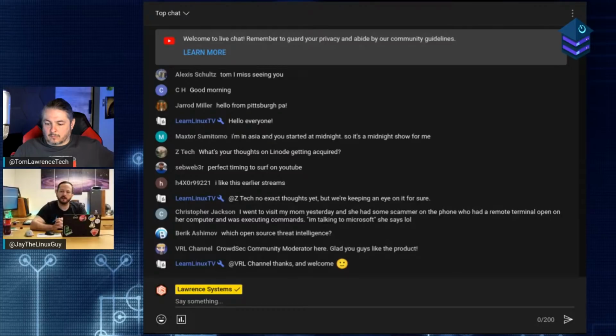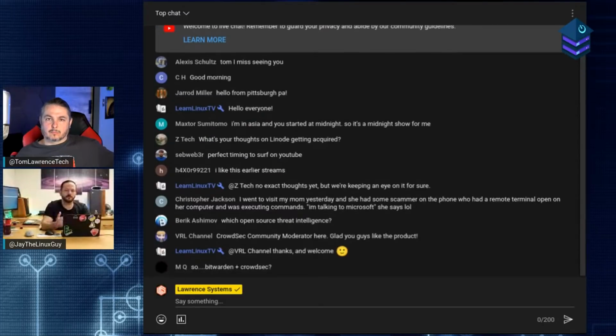Now, with Fail2ban, it's very easy to have it watch SSH, but it gets difficult because you have jails, which is what they call each config that it can block. And those jails, you have to make sure that they're right. You have to keep an eye on it because, for example, what happens if you change your SSH port because you just want it on a different port? Now, is Fail2ban watching that port? We probably have to go in there and let it know that, hey, by the way, I moved this over to a different port.